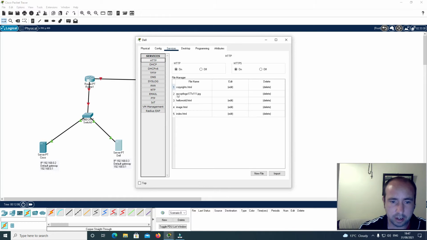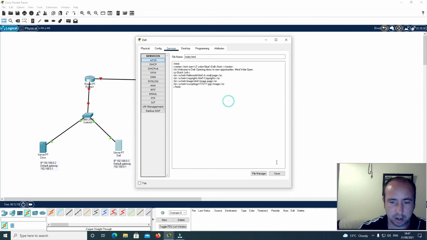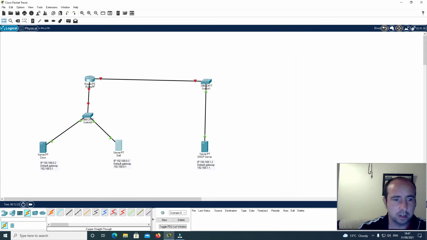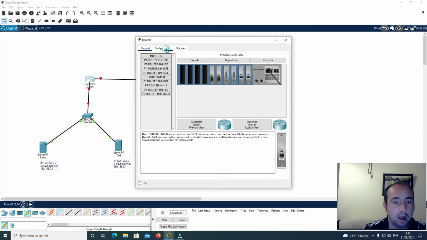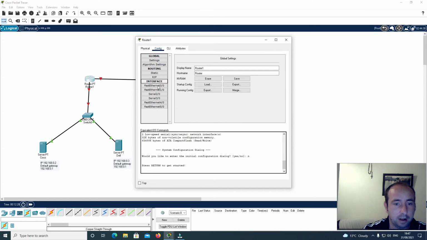I'm going to go back to HTTP again, and I just want to delete that, and delete this image here, and click on index again and edit and Dell. Okay, perfect.